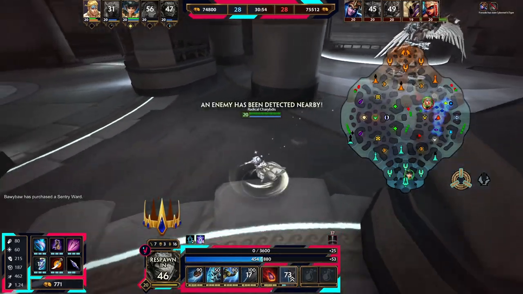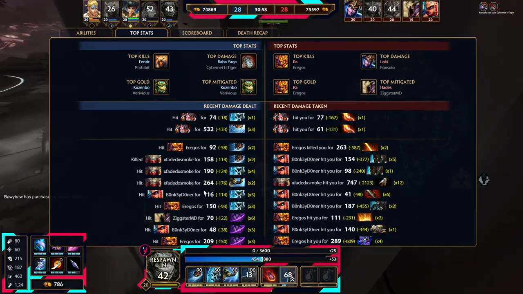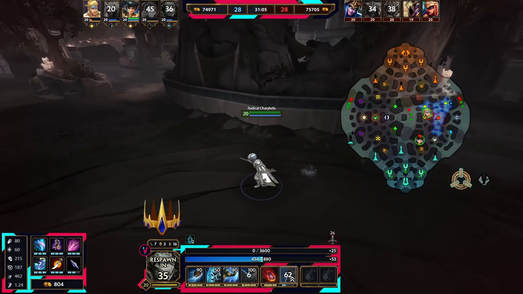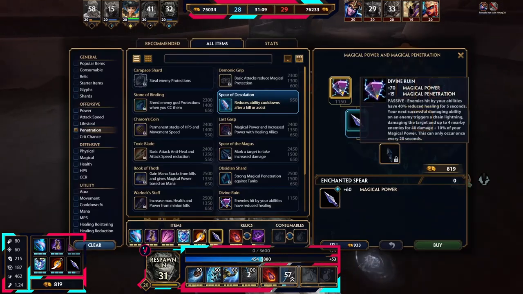Me dying there is really bad because a lot for my team right now. I mean, look how much damage I made them all take just from Thorns and 2. Nene even did so much. My 3, 264. We did lots there. I gotta finish this Divine Ruin. 1150. That was such a bad fight.